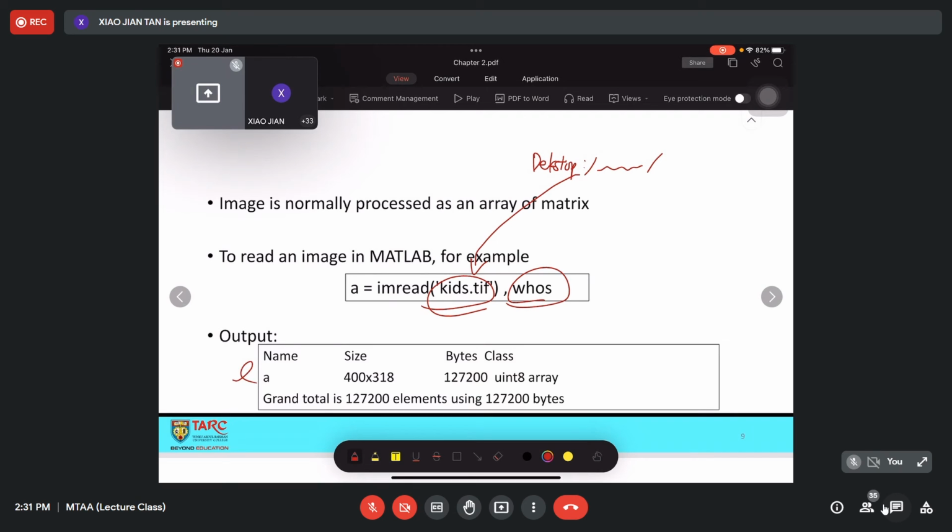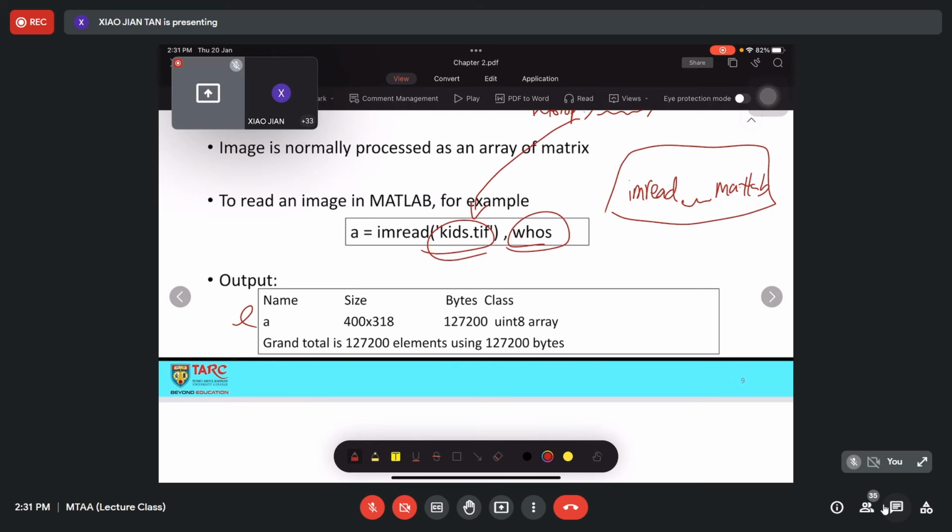Okay, if you want to know a specific or particular algorithm for Matlab, it's very easy. Basically, you just type in the Google search engine, maybe imread, put a space, and then Matlab. Then for sure this command will appear, and you just click in and view what it is about. That's all. It's very simple.